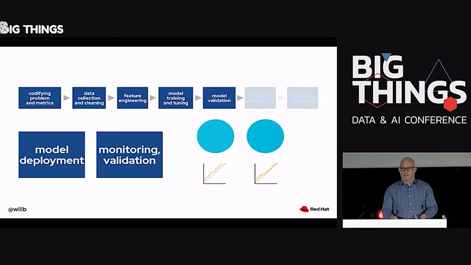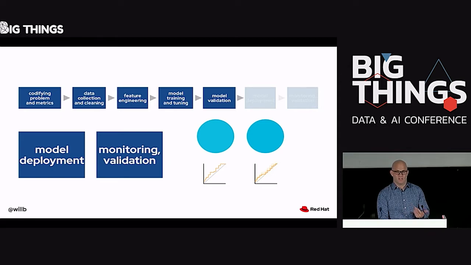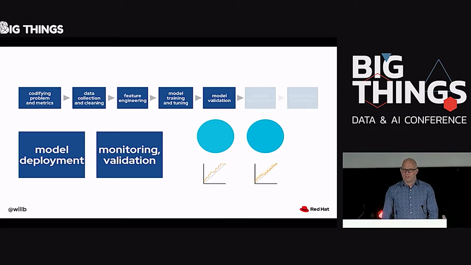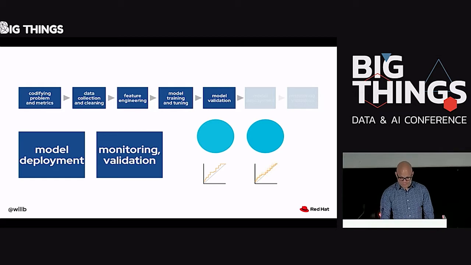Finally, I have a model, and we want to talk about how to put this into production and get value out of it. I'll need to deploy this model in a way that another application can use it — often as a service with an API. We also need to extend the process of validation and tracking model metrics to production to make sure the model is still performing well. Conventional software, when it breaks, if we're lucky, breaks in an obvious way. Models may not break in such an obvious way.